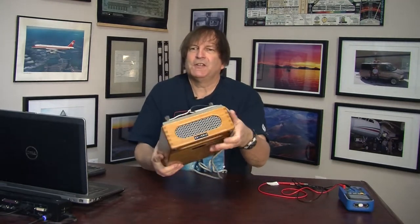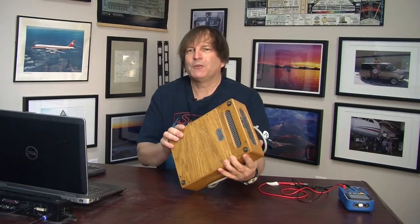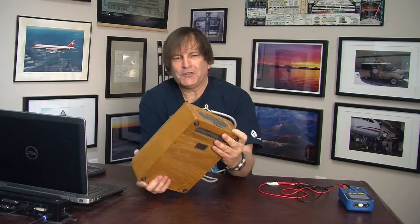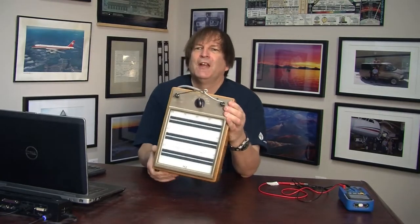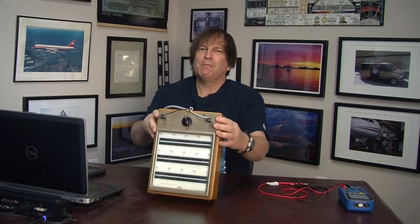So my guess, from that information, is this thing was probably made in the 50s or 60s. Having said that, it is made beautifully with wood, so it's possible that it could have even been made prior to World War II. But since I couldn't get any more information about this particular one, who knows? But anyway, that's the history of this wonderful instrument. And what I'd like to do is show you some more details about it.